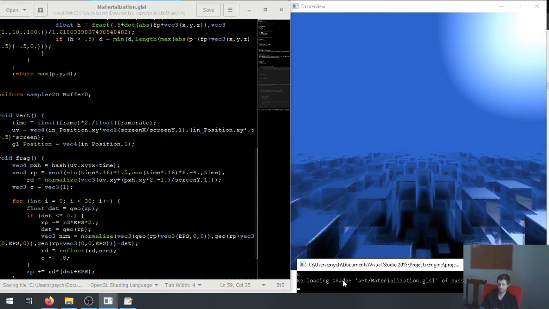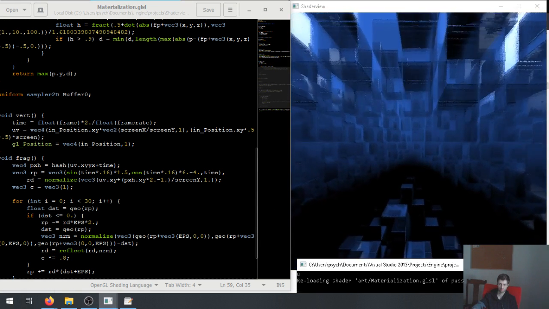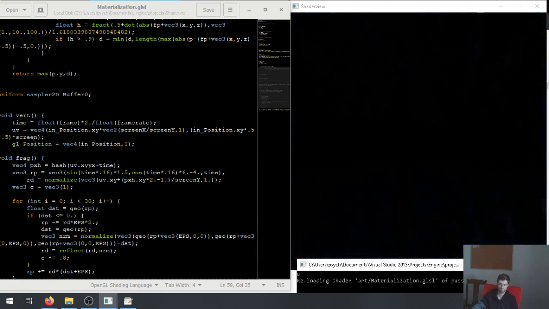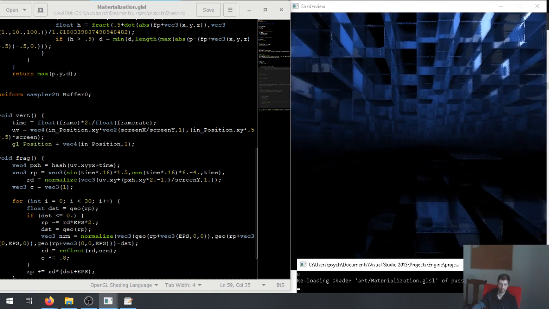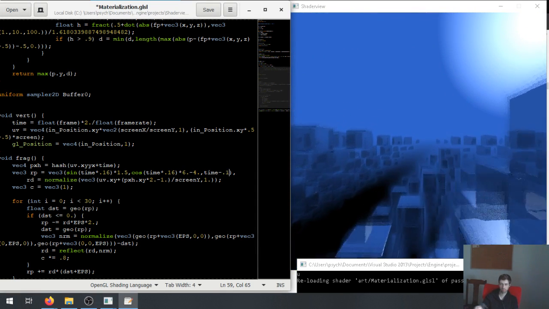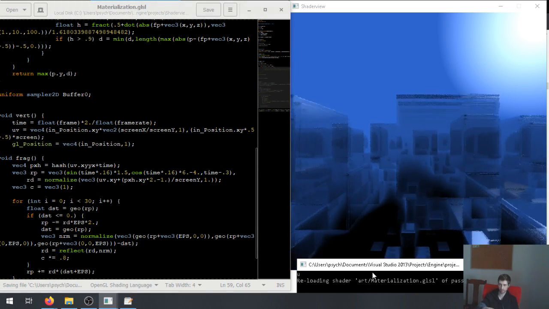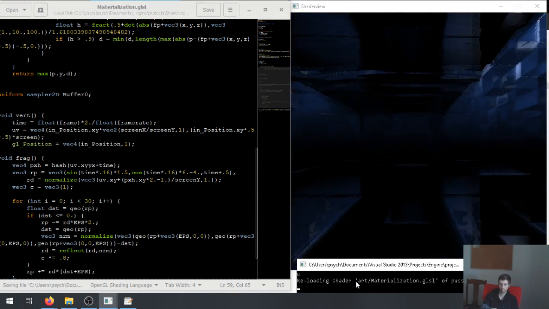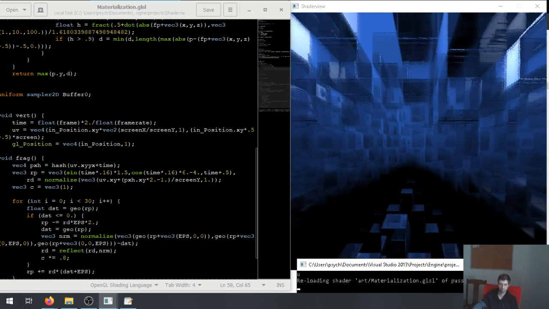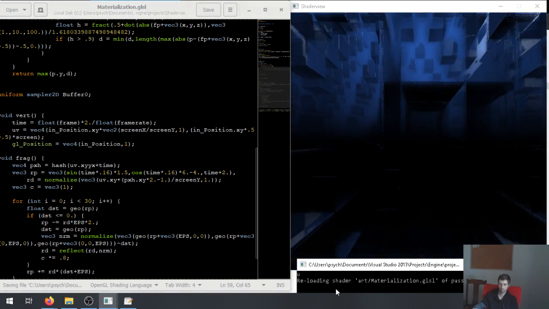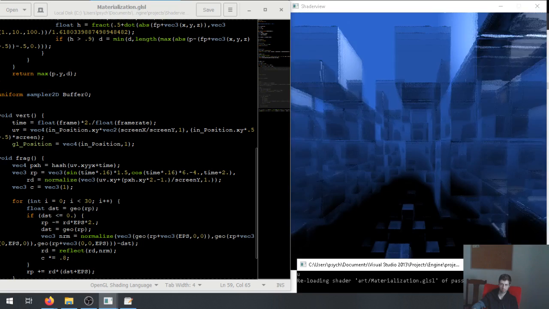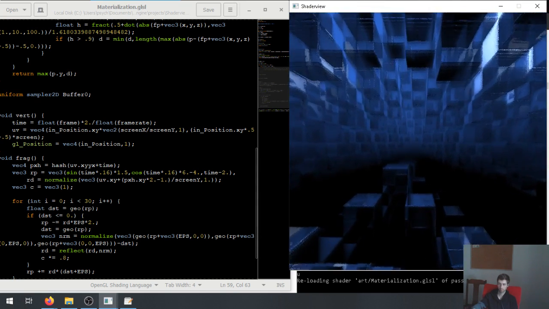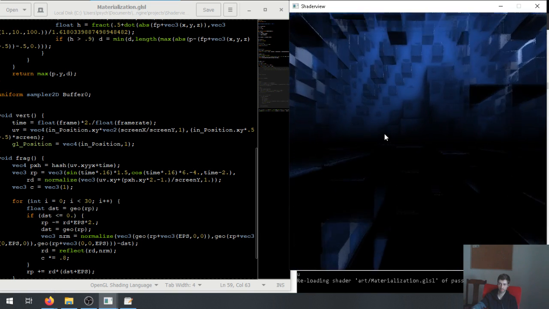Maybe not move it over, maybe just move it over 1.5. Now I'm just going to try offsetting the time until, oh, that's so close.